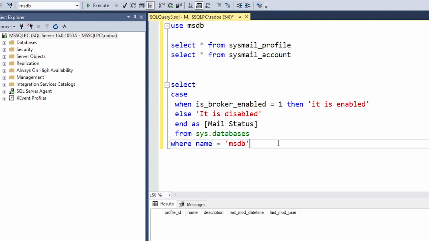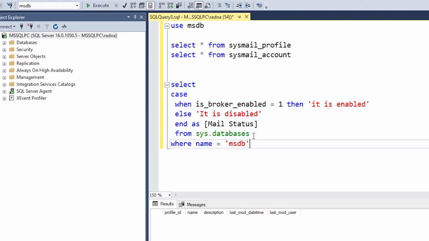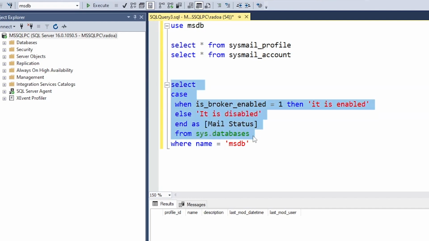I can select the entire code like this, or I can just press Shift and the up arrow, then it will also select the text. Or you can press Shift and the Home button at the same time, and it will select the entire line. Anyway, that's how you can select it. Now I'm going to select it and press F5 to execute it, or I can just come here and execute it. So let me just press F5.